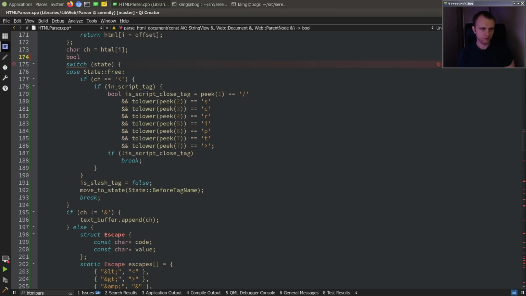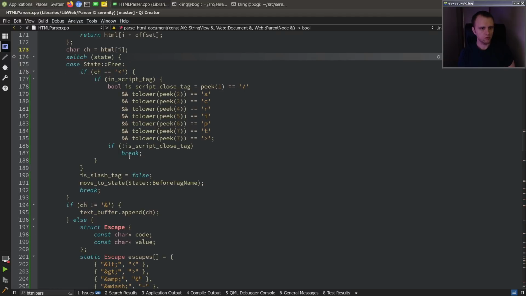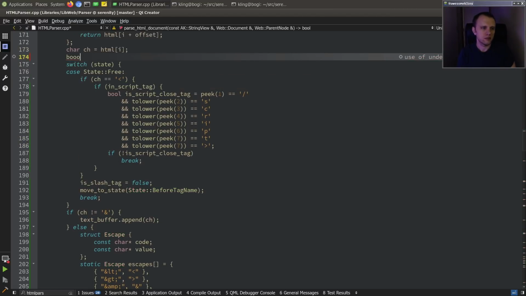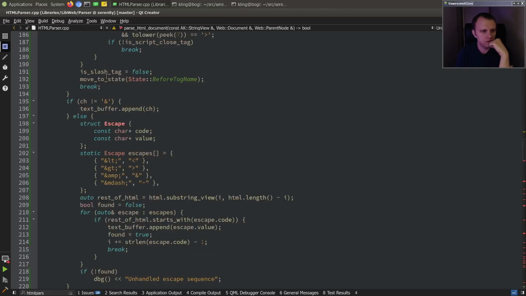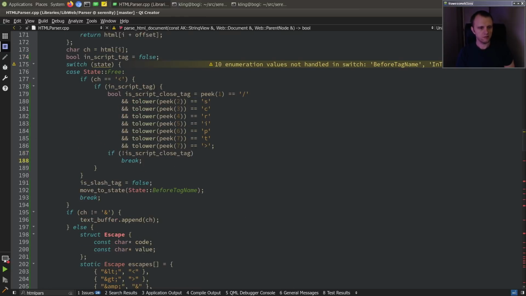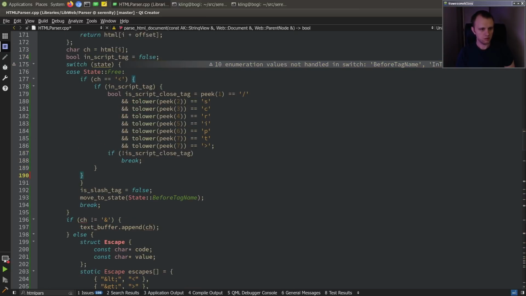So, okay, let me just put something like this. In script tag is false for now. State is missing a bunch of things apparently because I have neglected to close something.